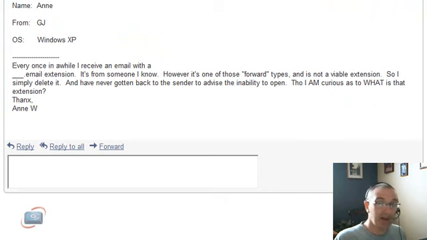This question is from Anne, and it's a common question. She's getting a forwarded email, or someone sending her an email, with an attachment, and it has a .email extension. What that is, commonly with older systems, when people forward an email message, it attaches the email instead of putting it inline. The difference is whether you can see the message in the body, or you have to click an attachment.